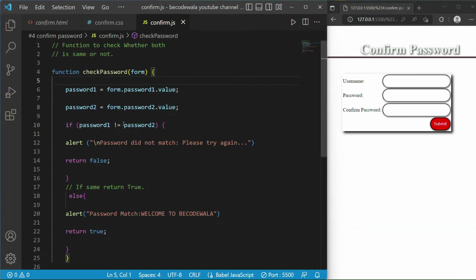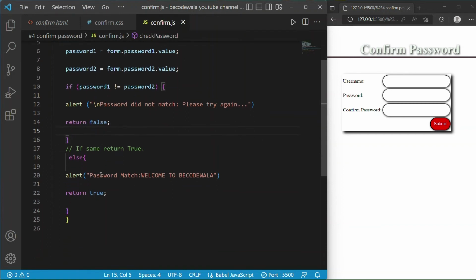If password1 is not equal to password2, then it will give a pop-up. It will alert that password did not match. Please try again. It will return false.